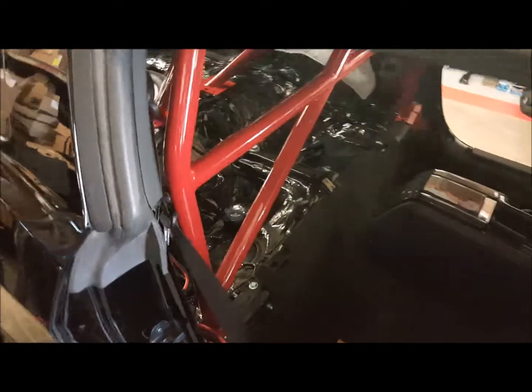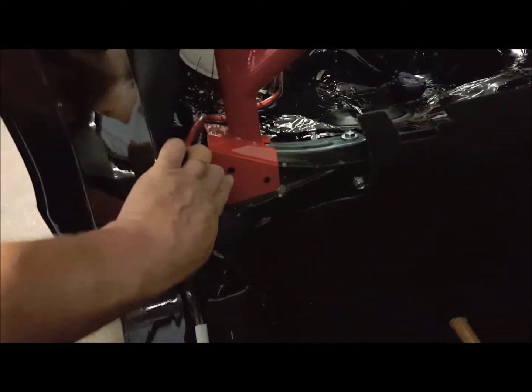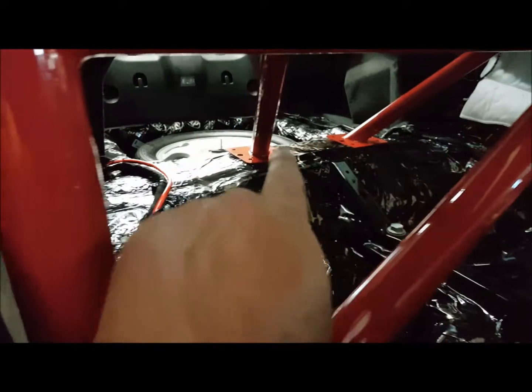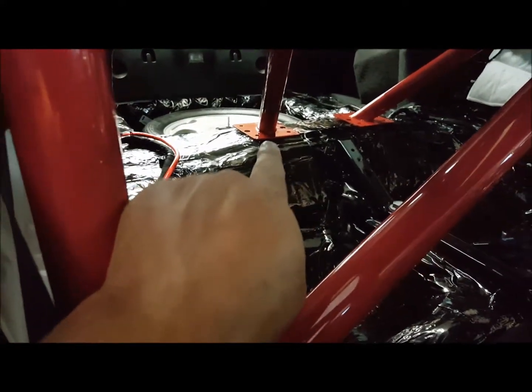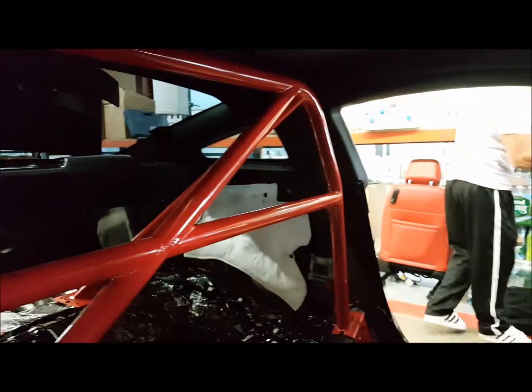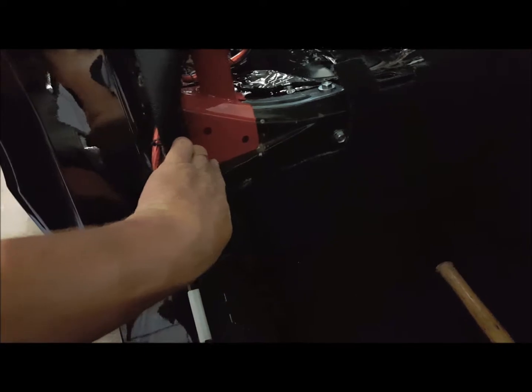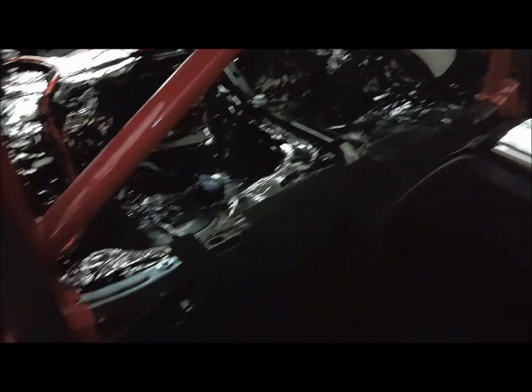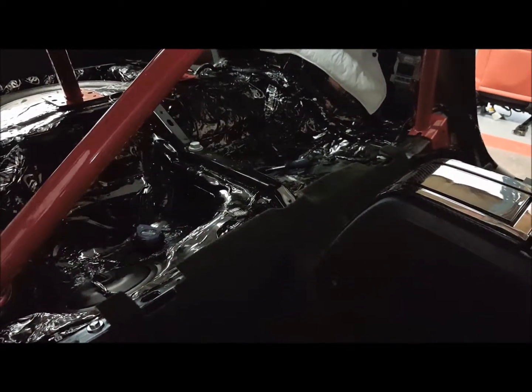So what we had to do was pre-assemble the unit inside the car, as you can see here, so that we could mark out the bolt holes on the gussets on the left side and the right side. As well, we're going to mark out the rear stiffener legs for the back and then pre-drill all the holes. One of the things we have to do once we mark it out is take these gussets out. 1, 2, 3, 4, 5, 6, 7 bolts on each side, I believe. And then pre-drill the holes.